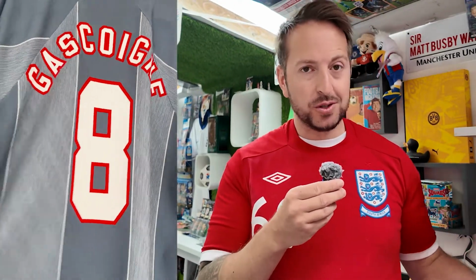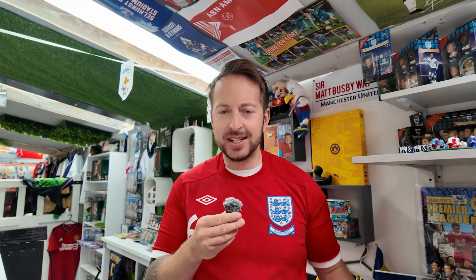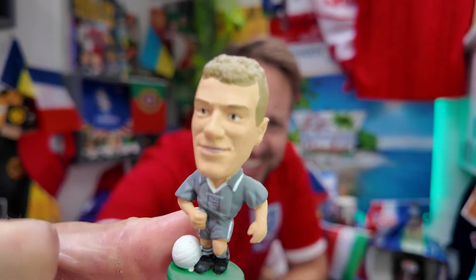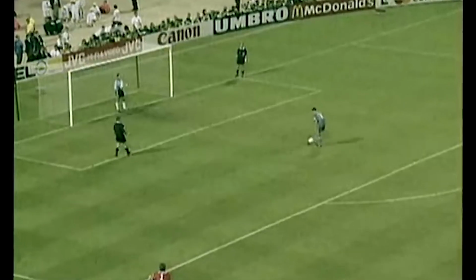So these are quite controversial choices, I know that, because anything grey from the mid-90s was tarnished, was cursed. Everyone remembers Manchester United's grey away shirt from around that time, I think it was the 95-96 season, when they changed at half-time versus Southampton. Unfortunately for England, it wasn't any more successful. Everyone remembers the grey shirt for the Southgate penalty miss. Gareth Southgate, the whole of England is with you, it's saved, from the Three Lions song.